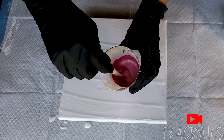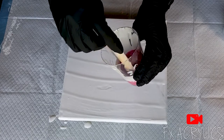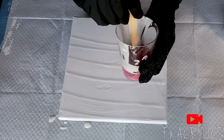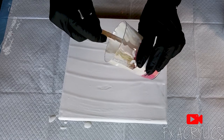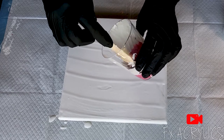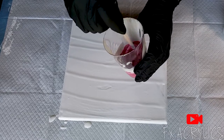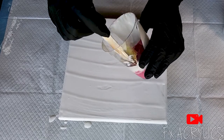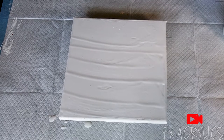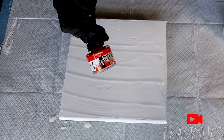I've got a pink that I made up with the Deco Art Extreme Sheen, I'm sorry, not the 24 karat gold, the sterling silver, which is a really, you can see it on the sides of the glass here. It's a really, really pale, kind of almost a pearl. And I mixed some ink with it, which I did on my last metallics video, I think.